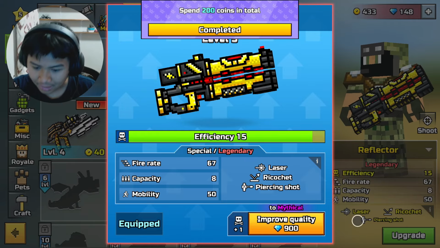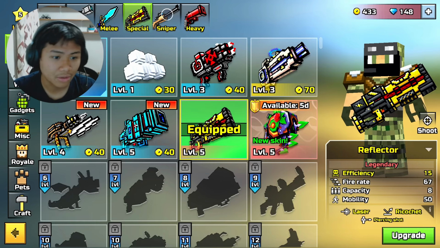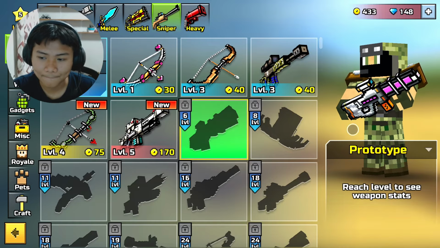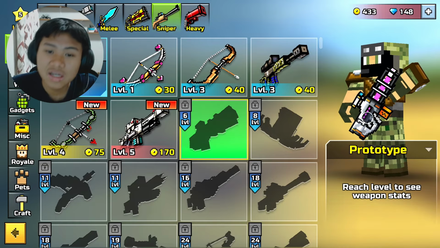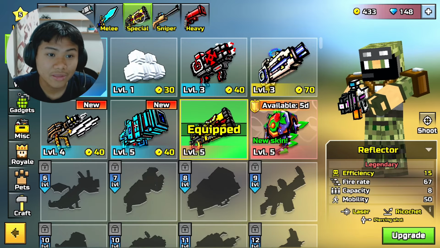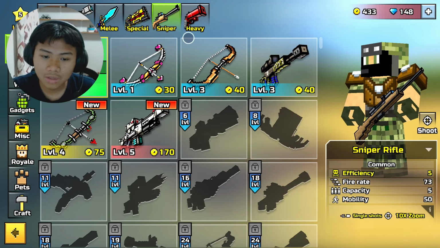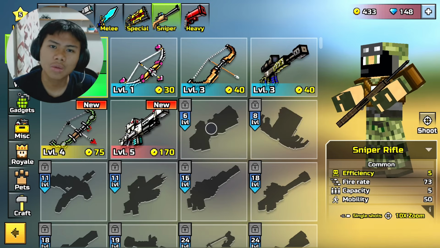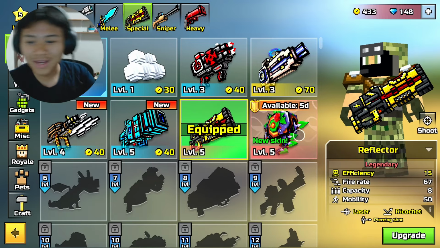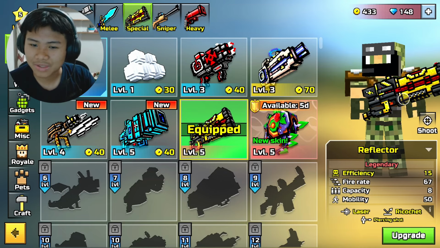Let's go. Improve quality, 300 gems. What the? Yeah, I'm not gonna spend 300 gems on that. Oh, sniper. Oh yeah, I need one more level to get the prototype. Alright, next video I will buy the prototype and use it with this. I'm also level 5, so maybe a couple more games and I can buy this. Hey though, we got the reflector. Look at this. That's gonna be so satisfying to use.